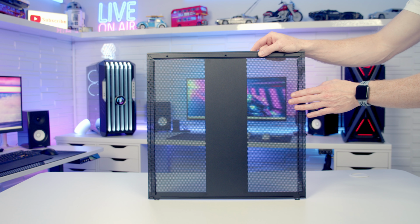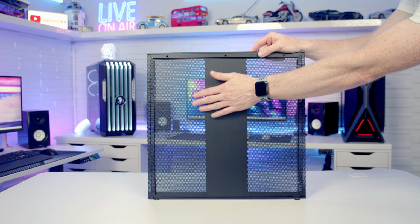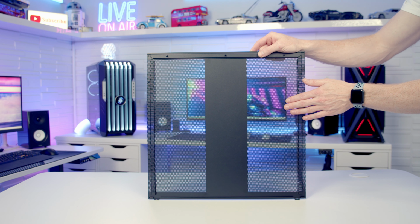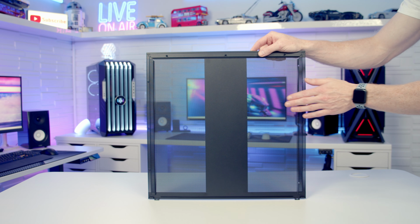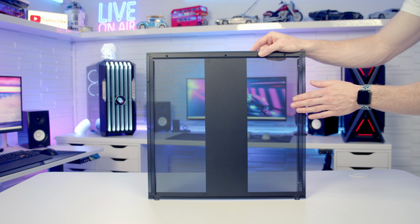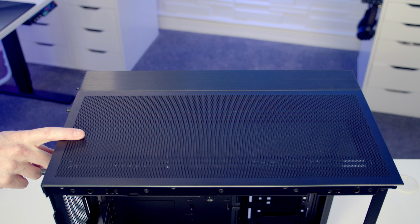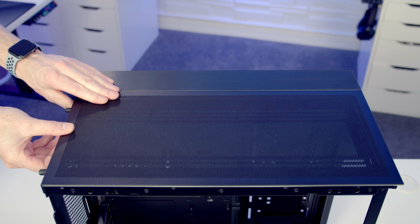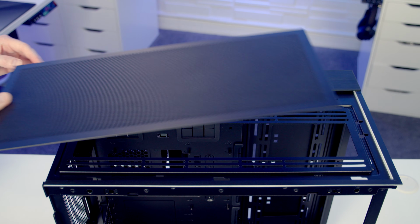Take a look at the back of this side panel, you'll notice we have two areas of perforation there for your side fans and radiators, as well as your power supply. You'll notice that there's no separate dust filters, and Lian are going with just mesh on the case. To remove our top panel, we've got two captive thumb screws at the back of the case to loosen. The panel can then be slid backwards and lifted up and away.